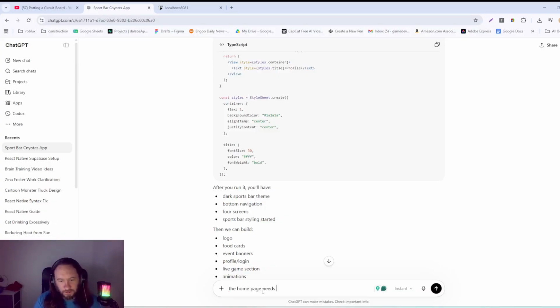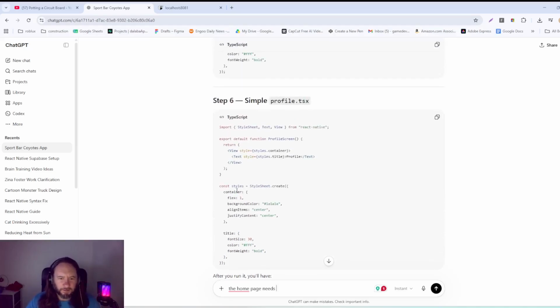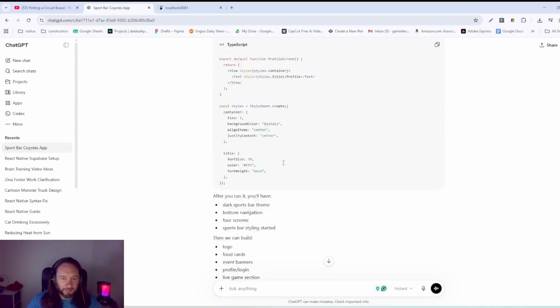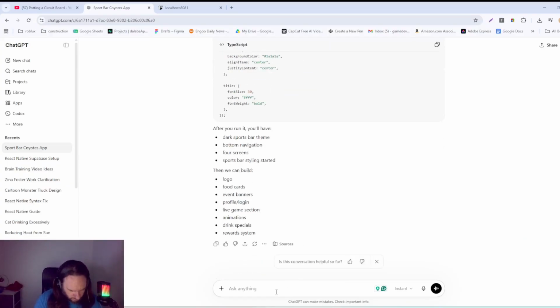The home page needs, well, hold on, because we have styles right here. And I don't want that. I want styles on a different page because it's going to be a lot of styling. So we need to have styles on separate files.